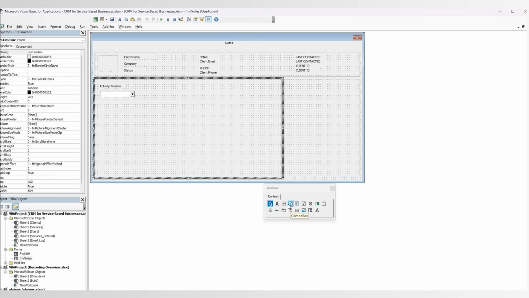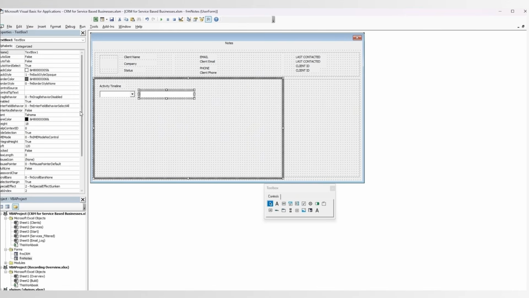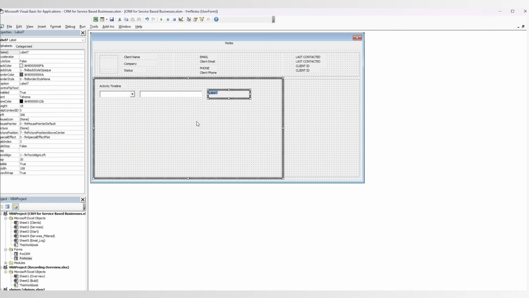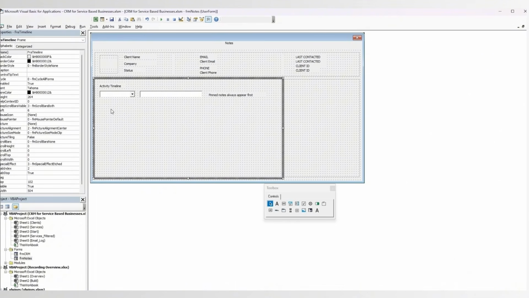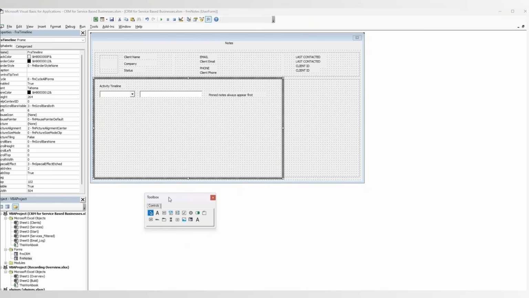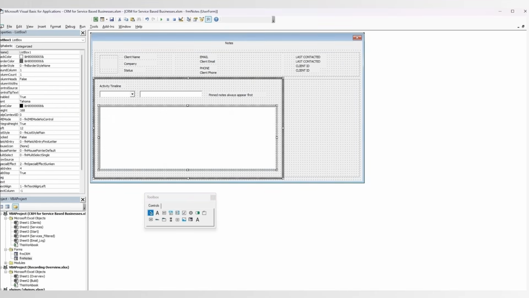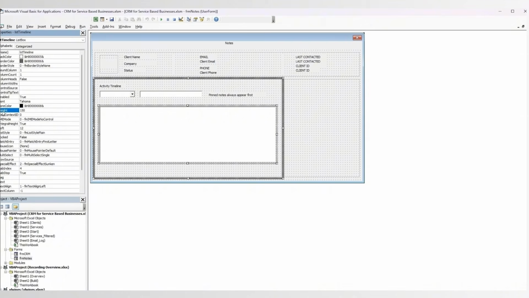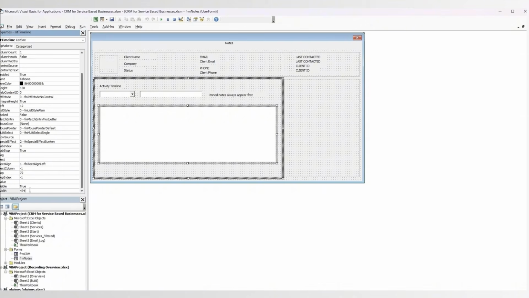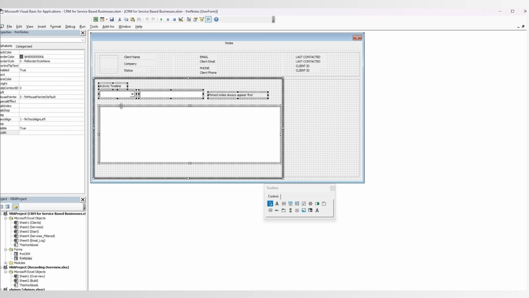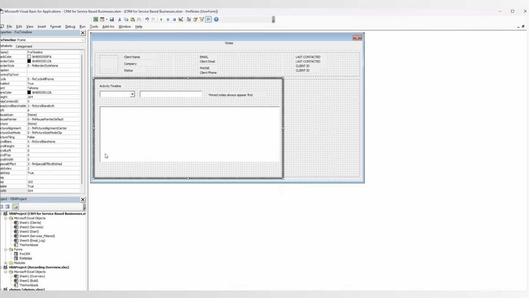Then we insert a text box next to it, still height 18, and let's do 168 width. That we're gonna write pinned notes always appear first, which means that we will have a list box here, and if you pin your notes, they will appear on the top automatically. That's a nice small detail that will make this note form work very good. Then we're gonna have a list box below, and for that, we're gonna call it LST timeline. And we can set the height to 150, so a little bit smaller, and the width 485. Maybe we can rearrange this a little bit more to the left, or maybe it's something like this. We can always do the small touch and alignments later.